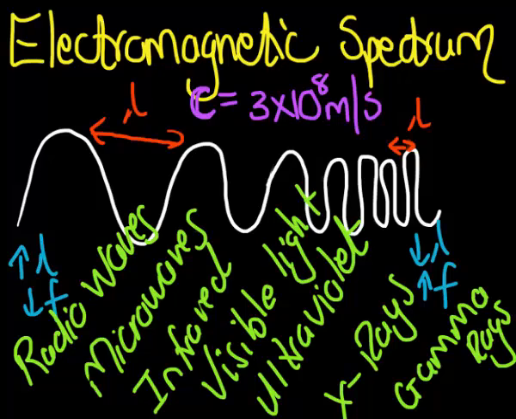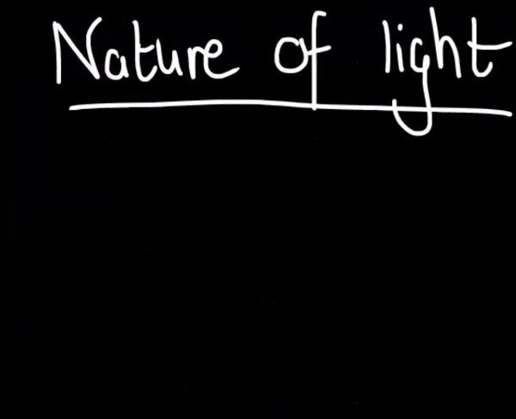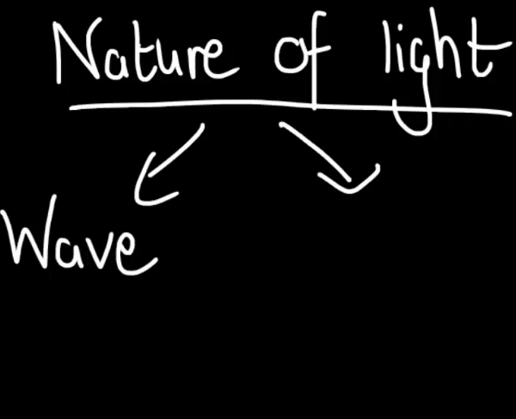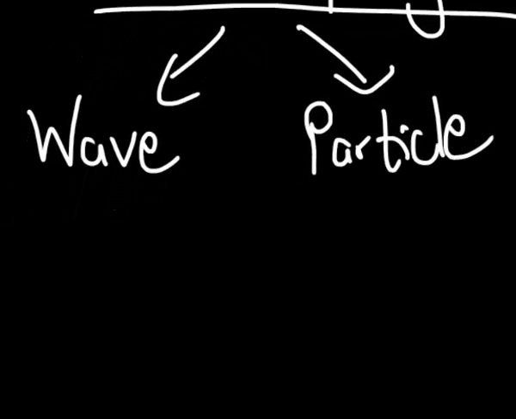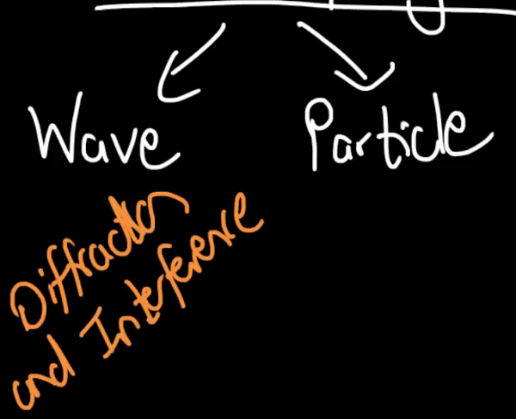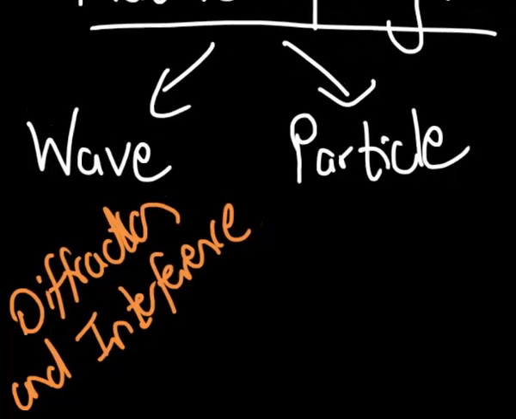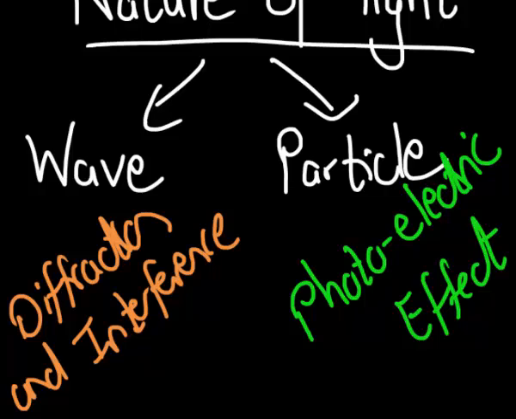Now light has 2 natures, one of which is a wave nature and the other a particle nature. What we mean is that light can act as a wave and sometimes it acts as a particle. We know it has a wave nature, as we've seen in our 2 and 3-dimensional wave section, because it can undergo diffraction and interference. We'll learn that light has a particle nature because of the photoelectric effect, where light will emit electrons from a metal surface.